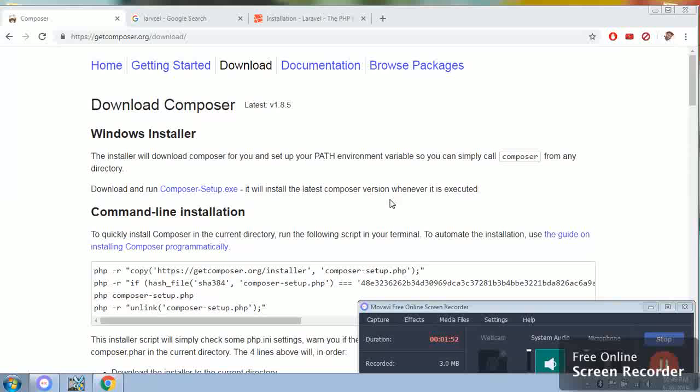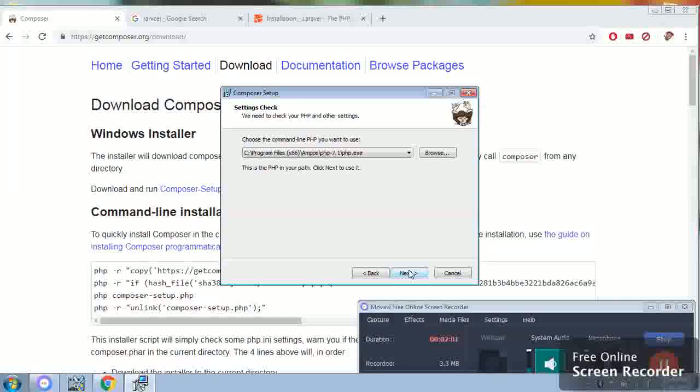While installing, it is just going to ask where your PHP file is. Just click on next, next. This is the place where it asks where your PHP is. I have already installed it, that's why it detected the PHP location, or else you have to manually give it.